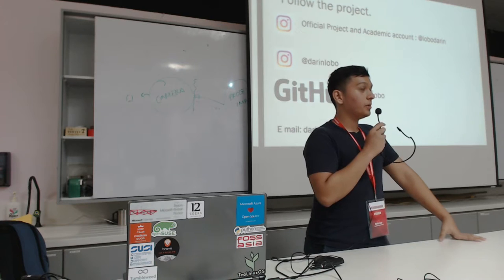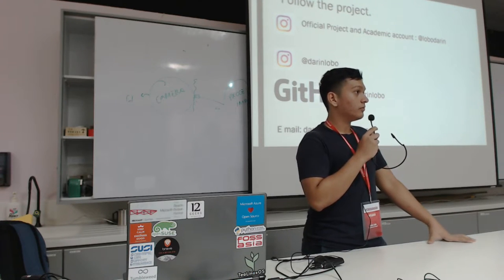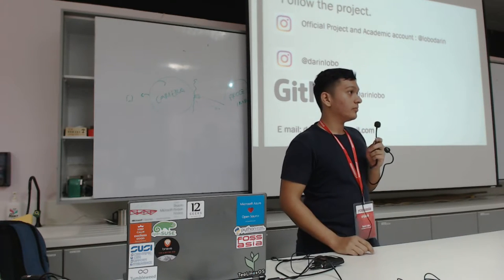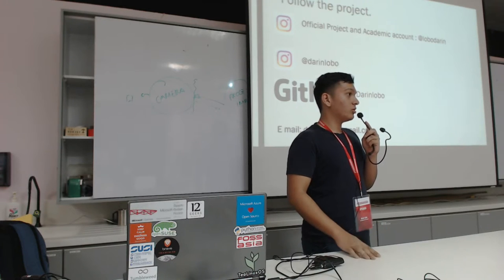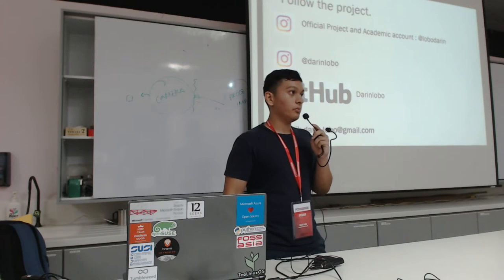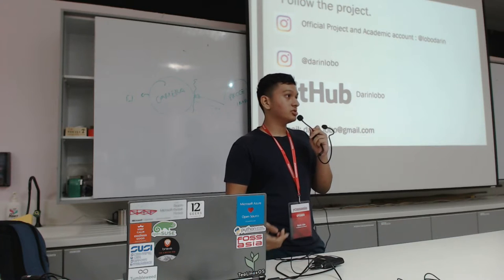Do you mean replicate a simplified model? If you are doing it at home and not really making a full project, you can use things you have at home — like you can use your laptop instead of a Raspberry Pi for an interface, and you just need an Arduino.